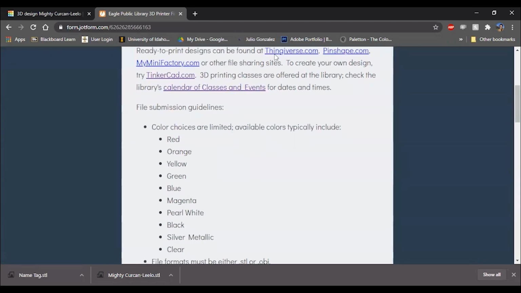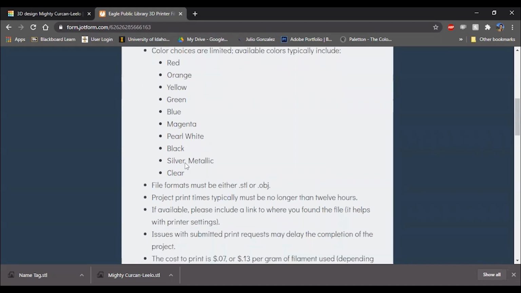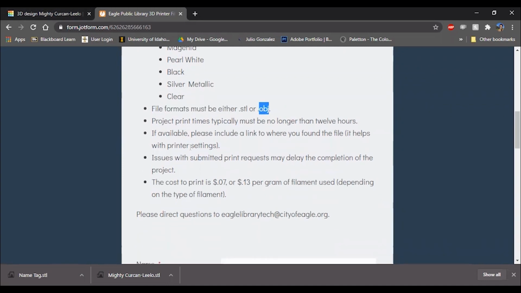So, get your 3D model file ready. In our case, we have ours that we downloaded from Tinkercad, right? We do have some choices. These do change over time, so just keep that in mind. We'll make sure to email you if we don't have something available. See, it says must be either STL or OBJ. OBJ was one of our options. Perfectly fine. I'm sure we can work around it, but if we do have an issue with the OBJ, we'll send you an email to try the STL file instead.